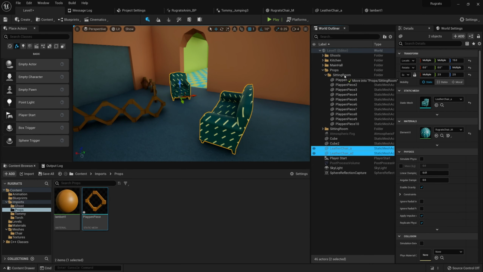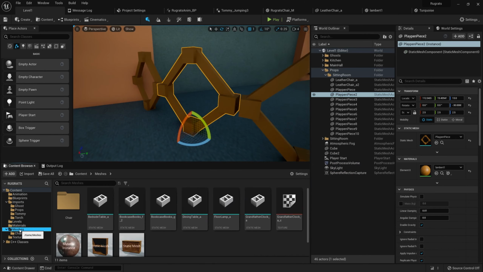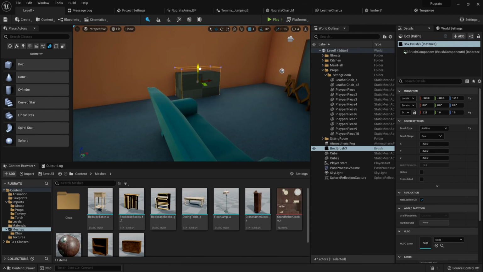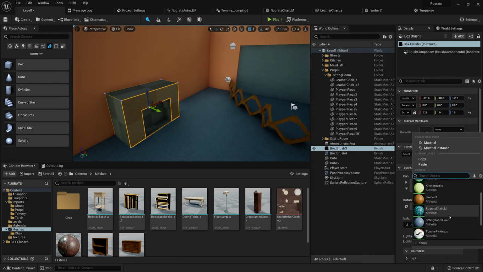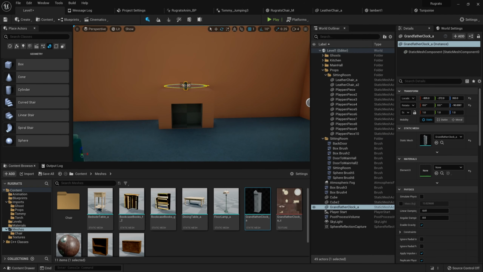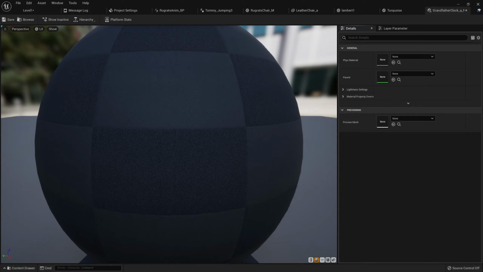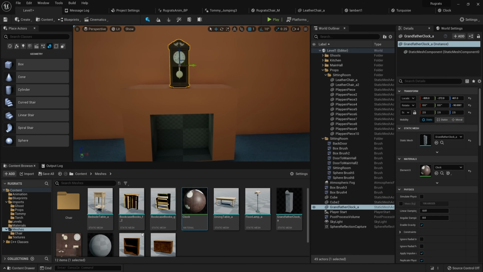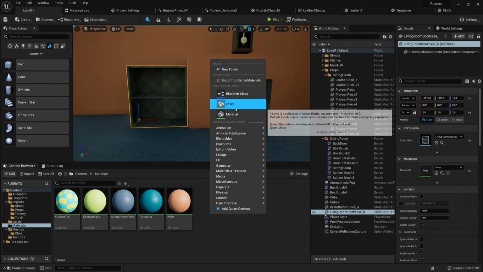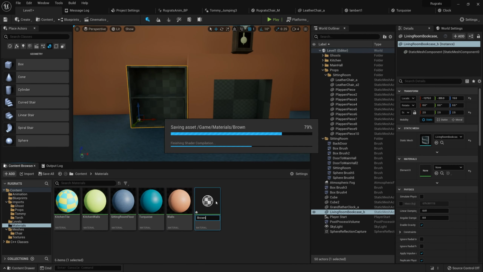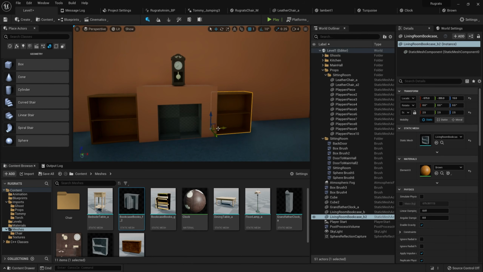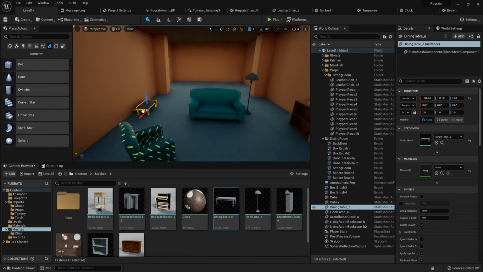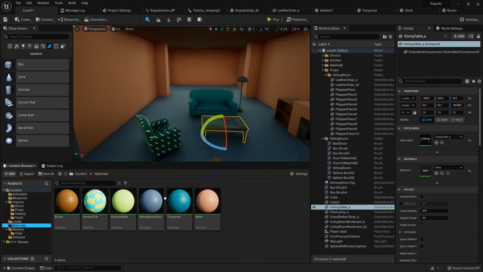After this then, I created the rest of the assets with a combination of the BSP brushes that we used to model the house earlier, and some free packs that come on the Epic Marketplace. So you can see the couch and the chair there, they came from the Vanishing of Ethan Carter pack. I just downloaded that pack, applied some of my own materials to it and started placing them around the scene. So things like the bookshelves, the lamps, everything that you see me placing right now is all from the free Ethan Carter pack that's on the marketplace.